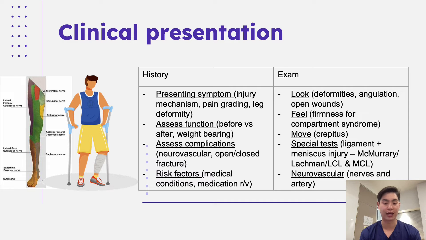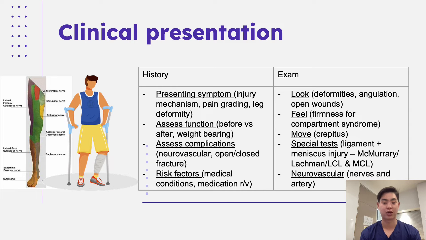When looking at an acutely deformed leg, we look for any angulation or open wounds. We feel the leg, especially the firmness of the soft tissue, for any compartment syndrome. We move the leg to feel for bony crepitus and pain on movement, though we want to be relatively conservative. For special tests, we test for ligamentous or meniscal injuries with McMurray's, Lachman's, and LCL/MCL testing. For the neurovascular assessment, we check sensation to the legs and peripheral vascular supply to the distal foot — again, particularly for compartment syndrome.